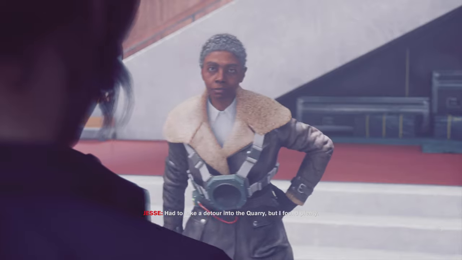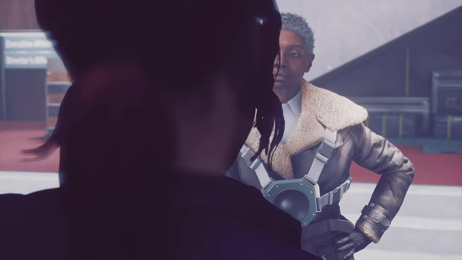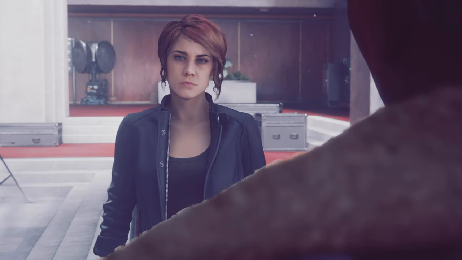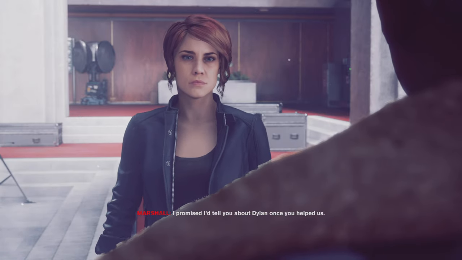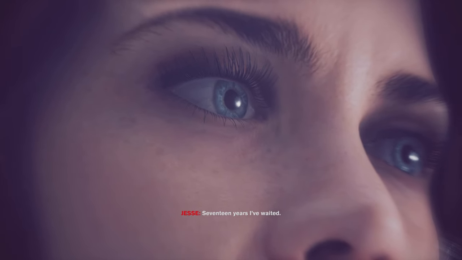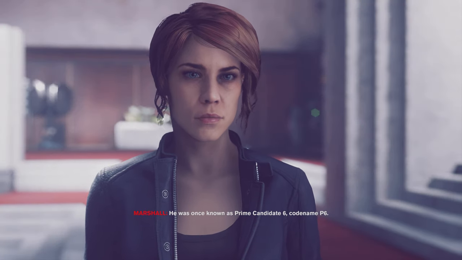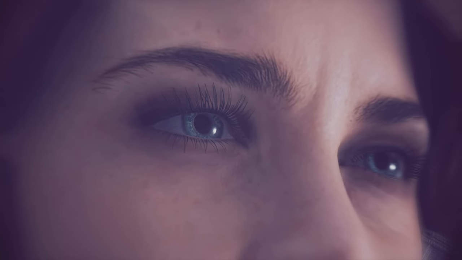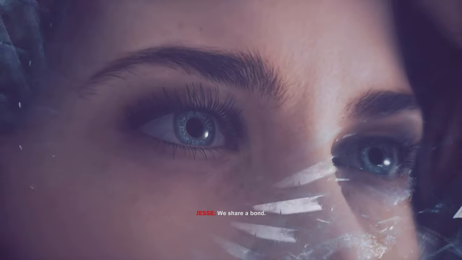Had to take a detour into the quarry, but I found plenty. Here. We will start HRA production immediately. I promised I'd tell you about Dylan once you helped us. This is it. She knows. 17 years I've waited. Your brother is here. He was once known as Prime Candidate 6. Codename P6. We brought him here after the Ordinary event. He was groomed to be the future director. He had talents far beyond any other candidate in the program. Of course he did. We found you together. We share a bond.